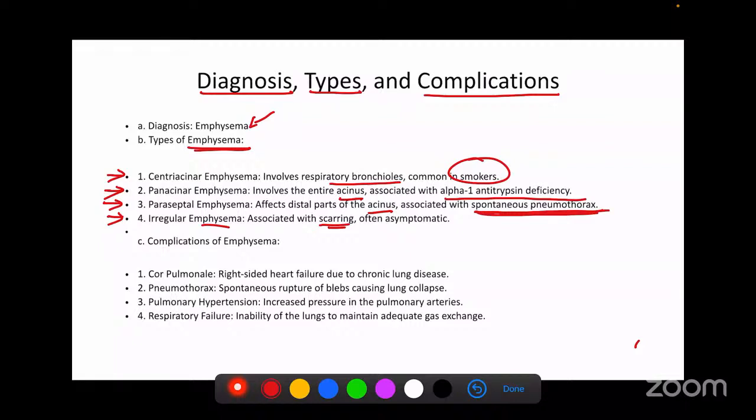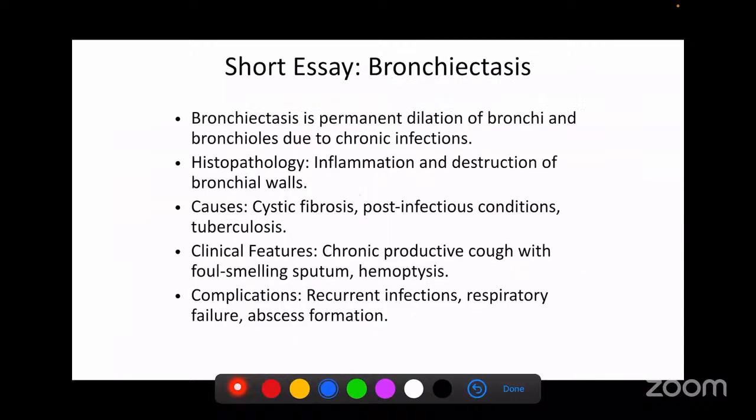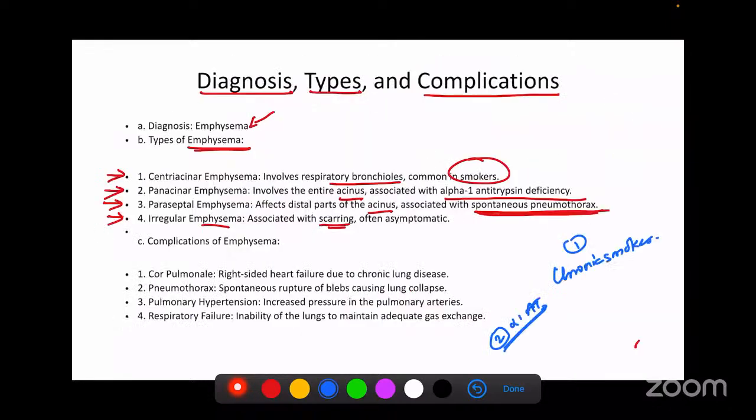Now let's discuss the pathophysiology of emphysema and why it occurs. In chronic smokers, so we saw two causes of emphysema here. One is chronic smoking and the second is alpha-1 antitrypsin deficiency, correct? So we have to see why emphysema occurs in these patients. Alpha-1 antitrypsin deficiency, as you can recall, is a genetic condition. It is an enzyme deficiency and it is inherited in an autosomal recessive fashion, correct?